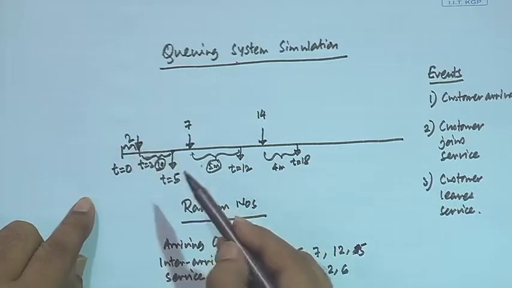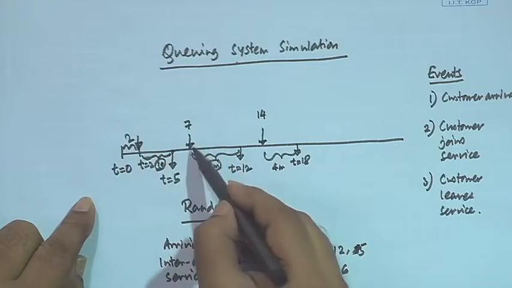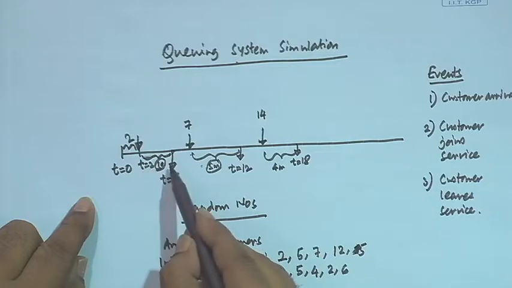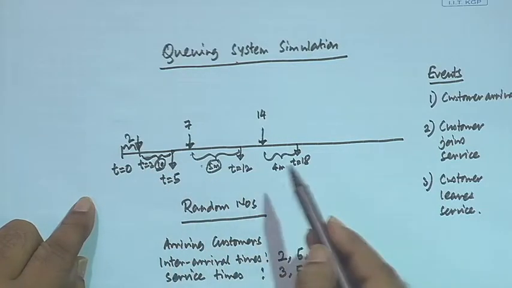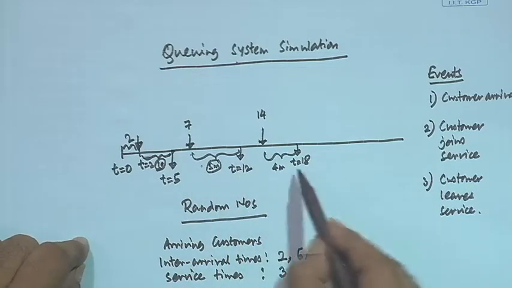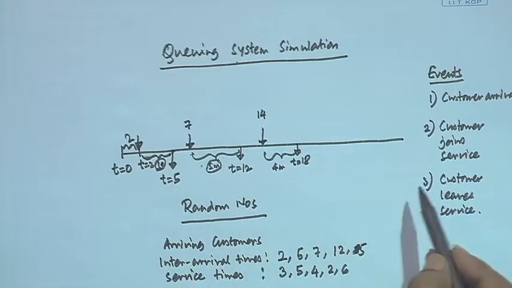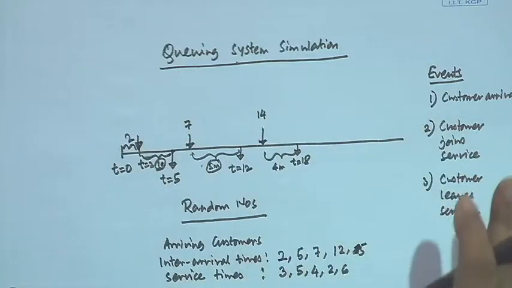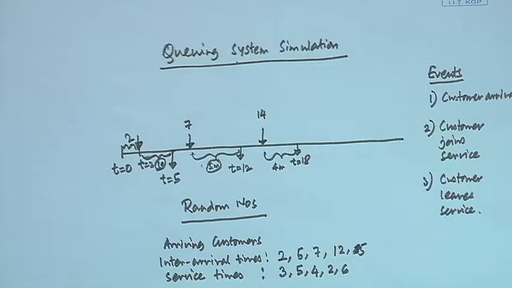a customer is coming, and a second customer is coming, a third customer is coming. The first customer is getting serviced after 5 minutes, the second after 3 minutes, the next customer is getting service after 4 minutes. So, all of these things are happening. Actually, all these things can be done by inter-arrival time generation 2, 5, 7, 12, 5 and service time. After that, we can do the detailed processing about queuing and things of that sort.